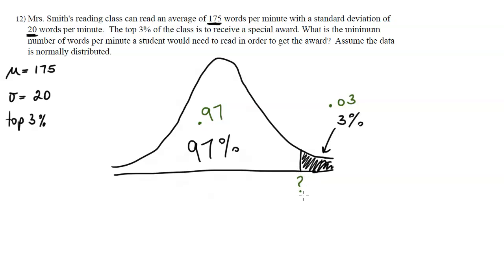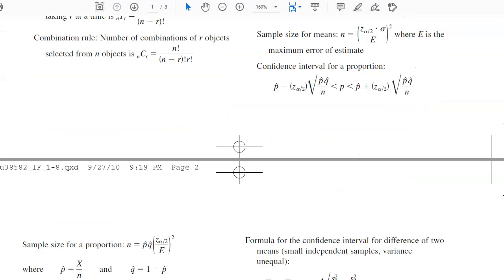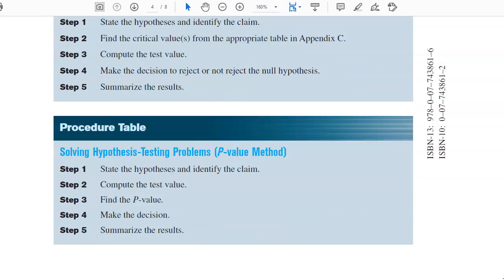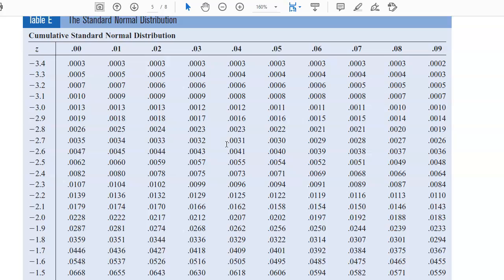And in order to get this value, we're going to be using our standard normal table, our z-score table. Because what that'll give us is the z-value. The z-value that yields 97% down here, 3% up here. And then I can convert it back to real numbers, to real life stuff. So I'm going to go to my formula sheet. And I'm going to go all the way down to this standard normal distribution z-score sheet here.